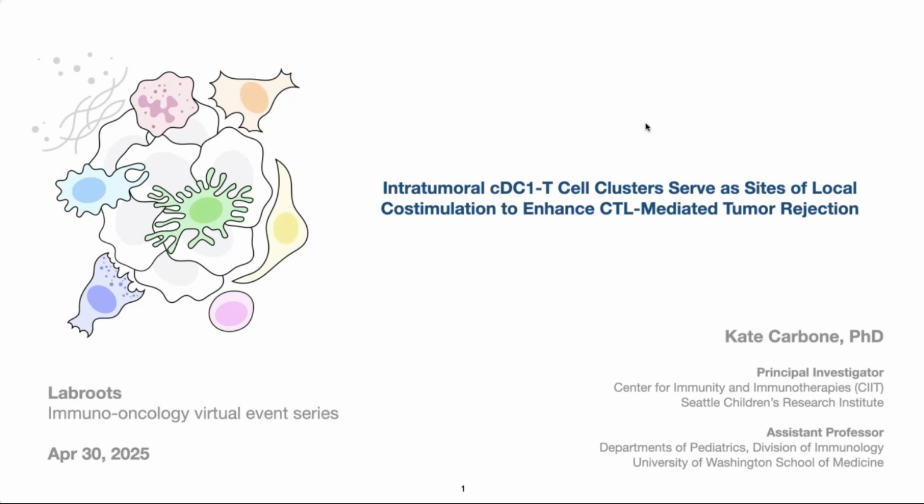I'm a principal investigator at Seattle Children's Research Institute and an assistant professor at the University of Washington School of Medicine. Today, I'm going to be sharing some of my recent work, and the title of my talk is Intratumoral cDC1 T-cell clusters serve as sites of local co-stimulation to enhance CTL-mediated tumor rejection. What I'm going to walk you through today is how the spatial organization of immune cells inside tumors, and specifically the interactions between dendritic cells and cytotoxic T cells, can shape how well the immune system is able to respond to and ultimately reject tumors.